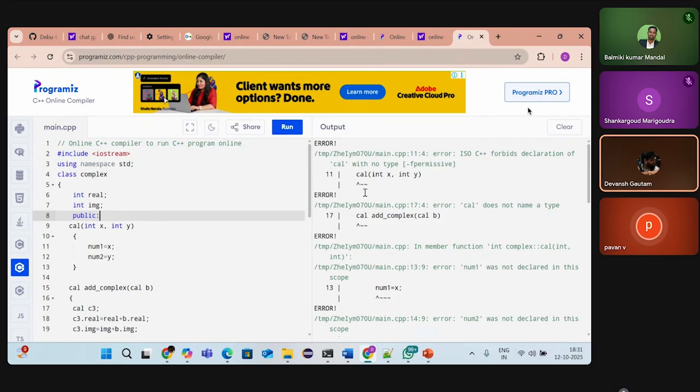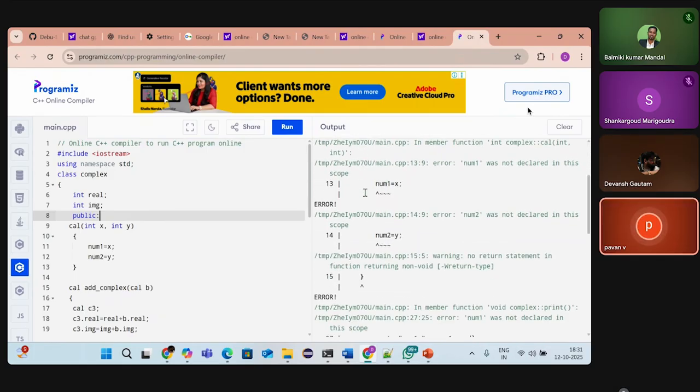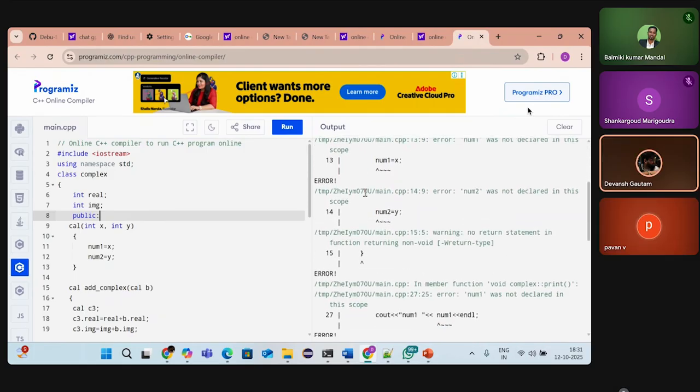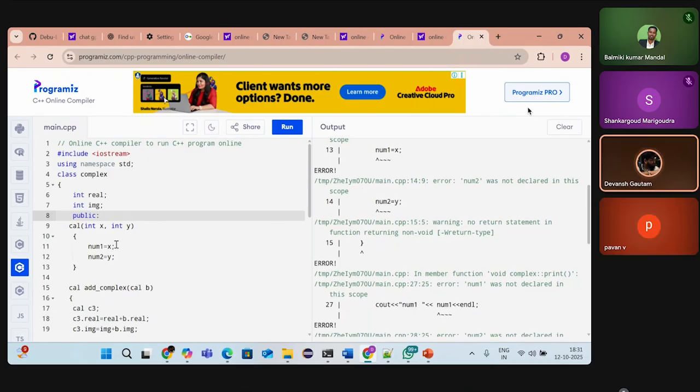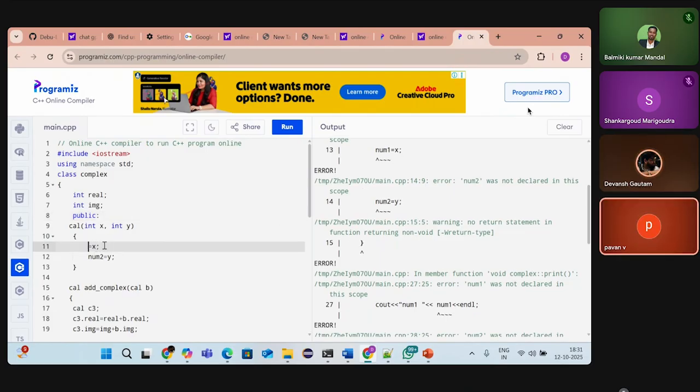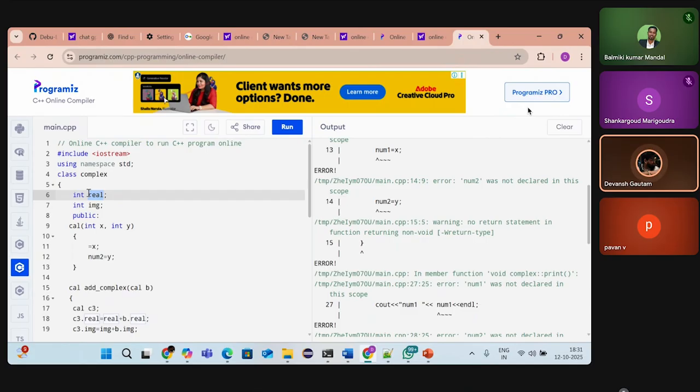No, okay, but we have mentioned real and imaginary, number and number. No? Oh, sorry. Thanks. I was thinking something else was happening.